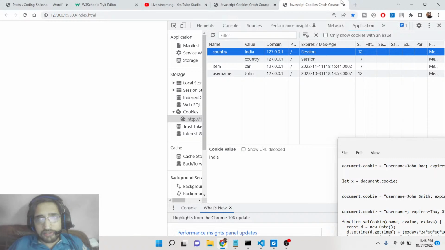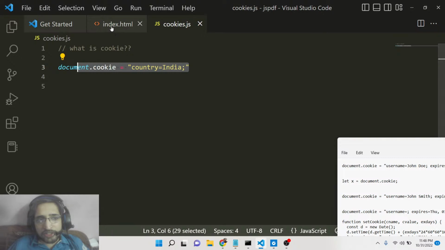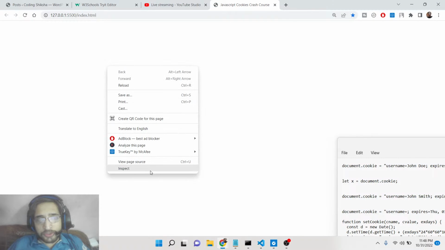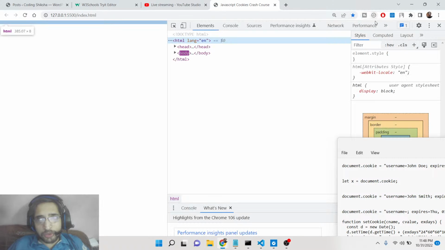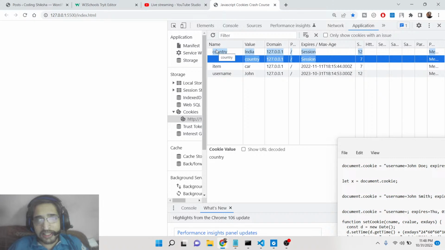If I close this tab and refresh it, or open this window once again and inspect element to find that cookie inside application, this cookie will still stay, but I need to close the browser explicitly. If I close the browser, the session will close and these two cookies will automatically get deleted.